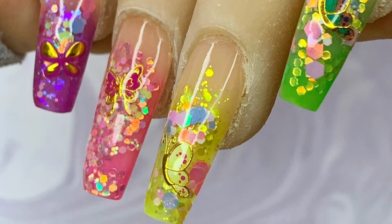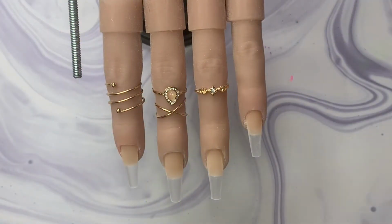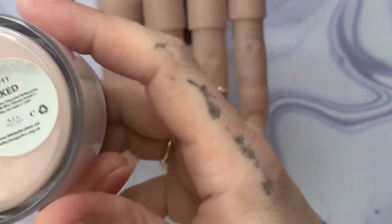So today in this video I'm just going to show you this really quick rainbow design that I did.